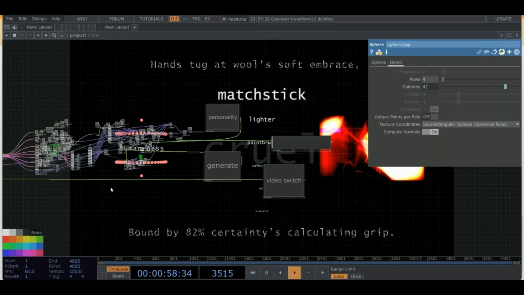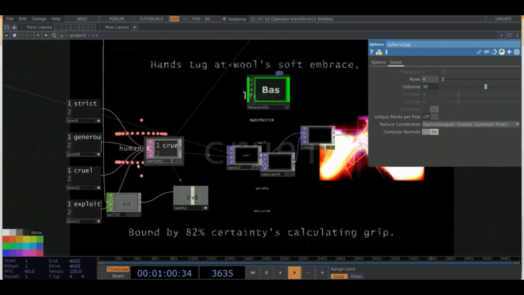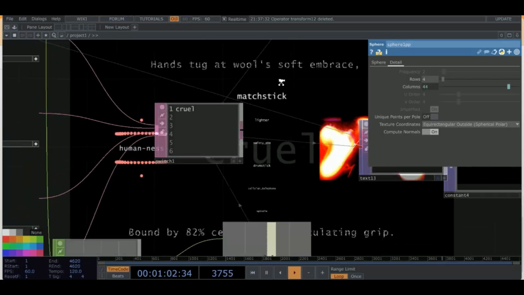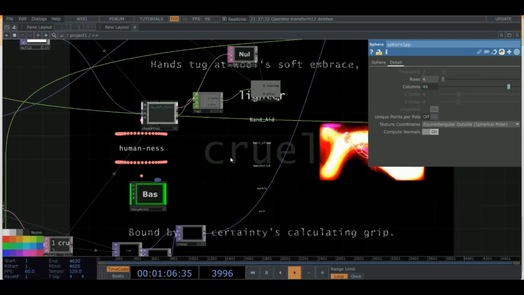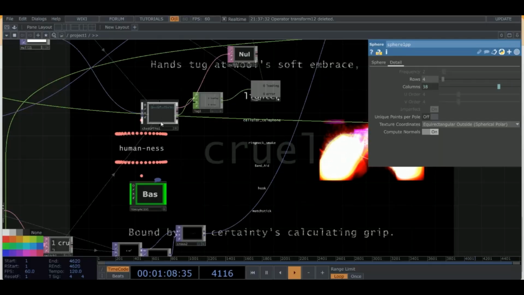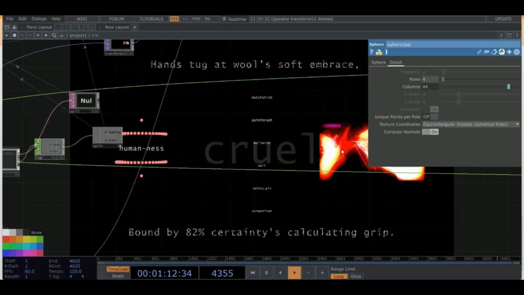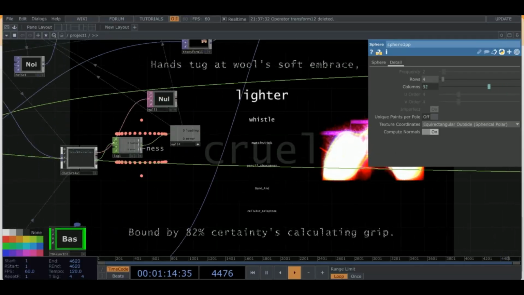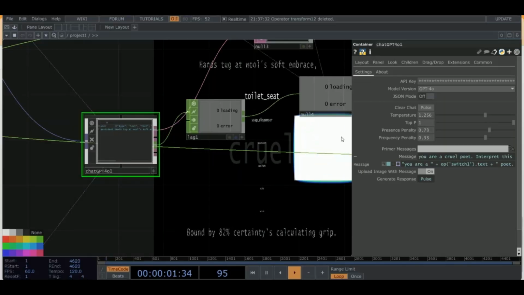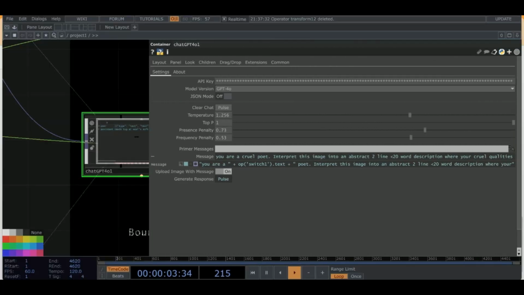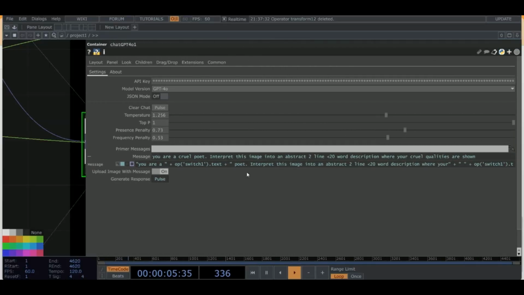For now, we have taken a shortcut for prototyping's sake. We have just added this word to a prompt. What's happening here is that every time I click generate, a screenshot of the first video will be taken, and it will be sent to an AI for a deeper analysis. So this is what the prompt looks like. This is like ChatGPT inside this environment.